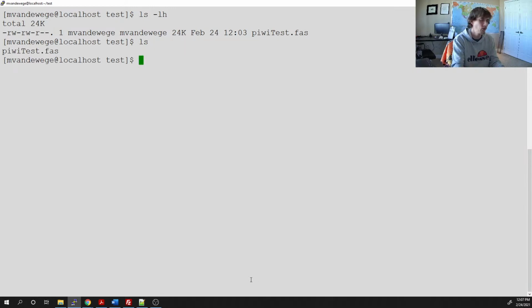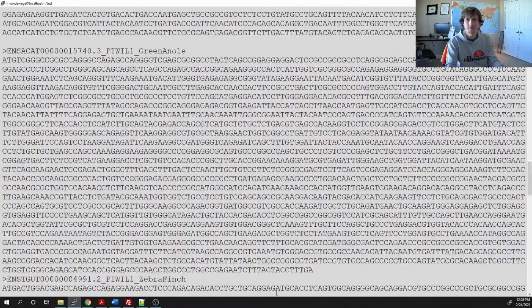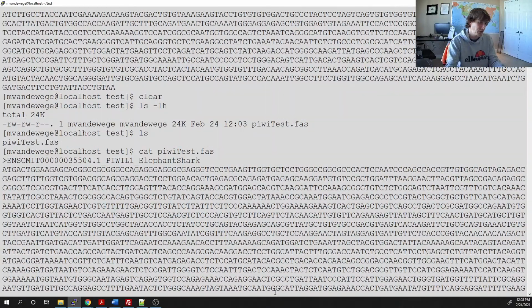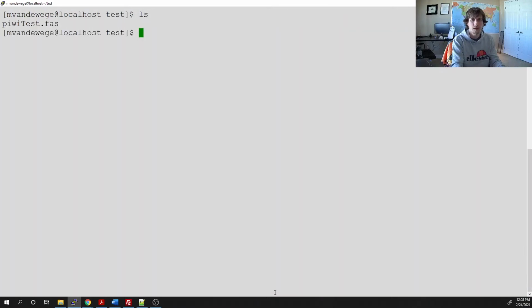But just for experience, just for practice, I'll do a cat PWE. Right, it prints all lines to the screen. It prints the entire contents of this file to the screen. So head and cat are pretty nice commands to look at file contents in a server.